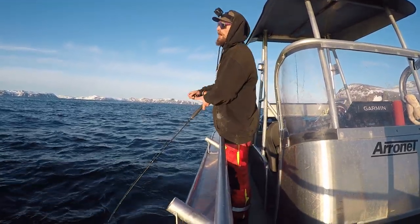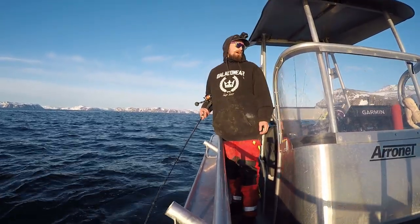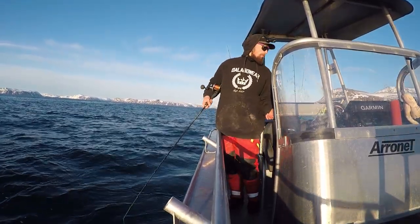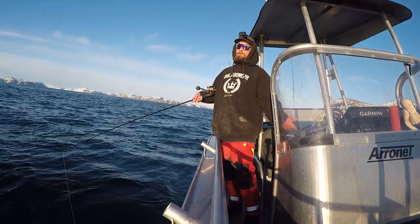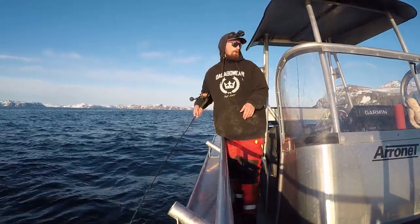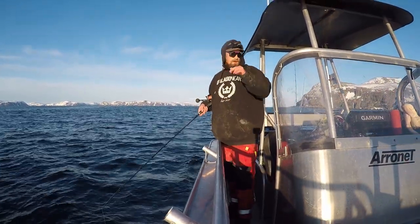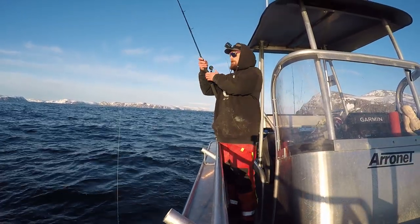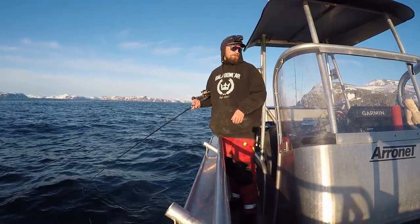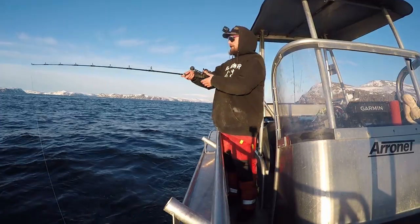But yeah, the higher up you are with your bait, the bigger is the chance that a fish will see your bait. So basically, if you want to cover a big area, you want to fish higher up. Of course, the fish can rise really, really far to take your bait. But normally, oh freaking cods, man! But normally, you don't want to spend too much time high up, because they will see your bait, but it doesn't mean that they're actually gonna go up for it.